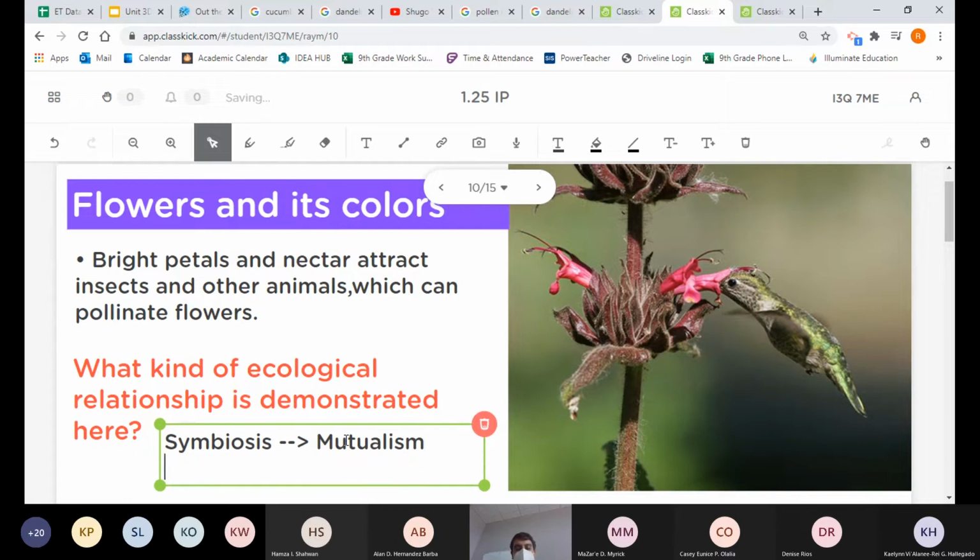Now, mutualism is when both organisms benefit. So the nectar that the flower is producing is kind of like honey, a really sweet liquid. So the pollinator is getting a free meal, a snack. The flower then is getting pollinated because maybe this hummingbird is bringing pollen from another flower, or it's going to take its own pollen to another flower. So this is the way that it's able to send away its genes to a new organism.